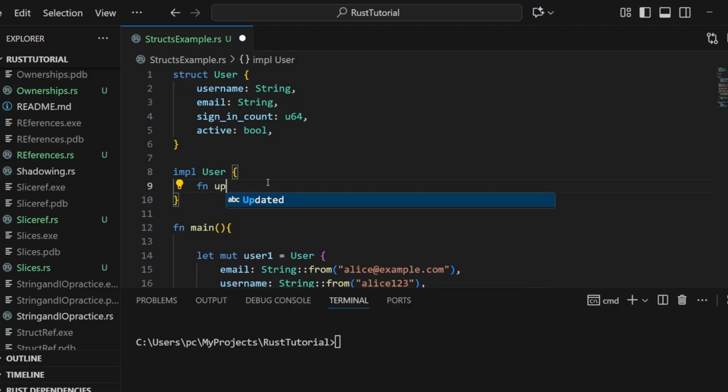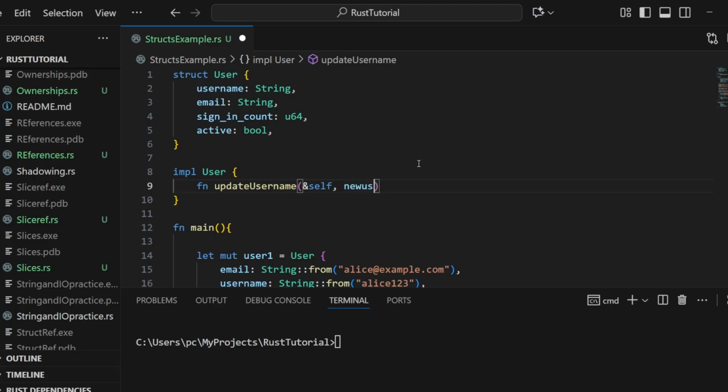So fn, and let me create a method named update_username, and each of your methods takes a parameter named self. Self actually is the reference borrowed onto the instance which is calling this method. So ampersand self, and to actually update the username, you have to take the new username as a parameter.